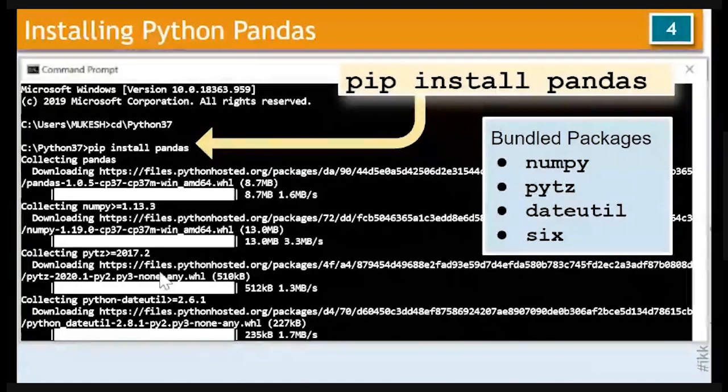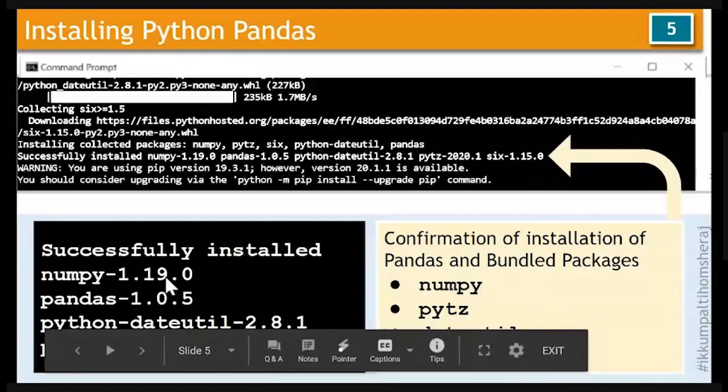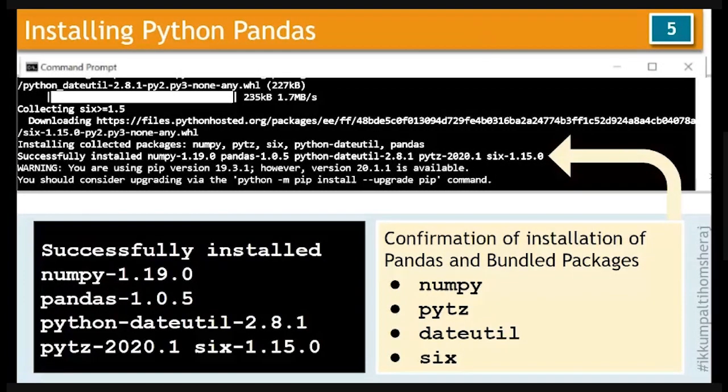So as soon as you type pip install pandas, you will see all these packages are installed automatically. So you don't have to write a separate command as pip install NumPy. If you are installing pandas, NumPy automatically gets installed. At the end, you will get this message in which NumPy along with the version, pandas along with the version, dateutil along with the version, and the last one, six along with the version will be shown to you, right? And these versions should be appropriately aligned with your Python installed in your system. So if you have downloaded Python recently, then your pandas are going to be installed automatically with the latest version only.